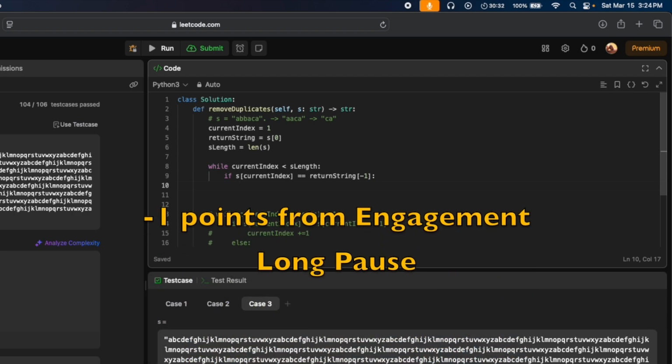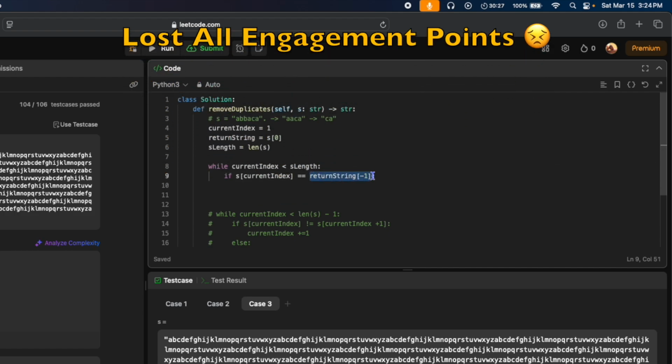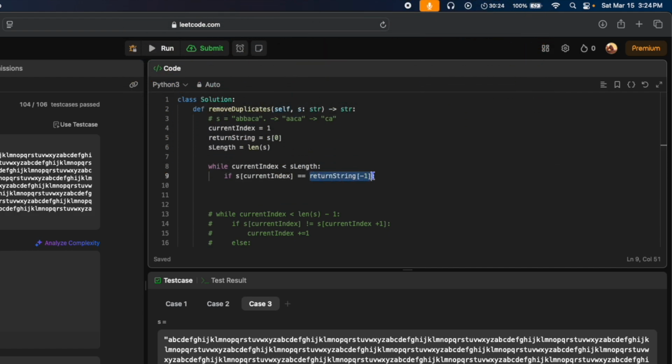But I can... So I'm going to say if return string -1, the last item in return string, if there is a value there, then of course that would allow us to go further in the check. But maybe that should be an if statement in and of itself.